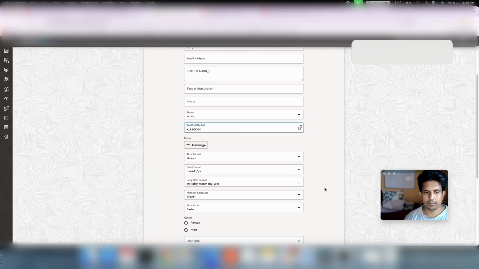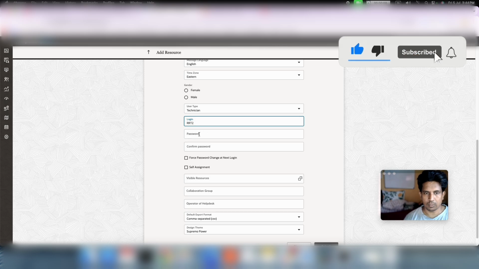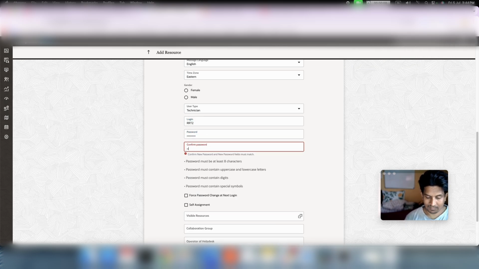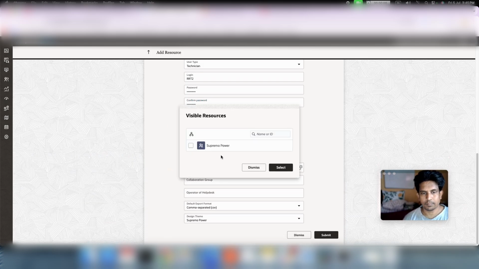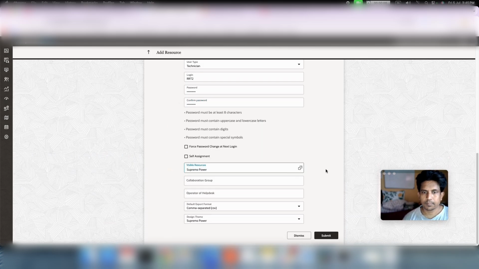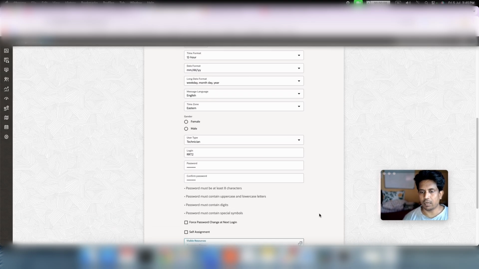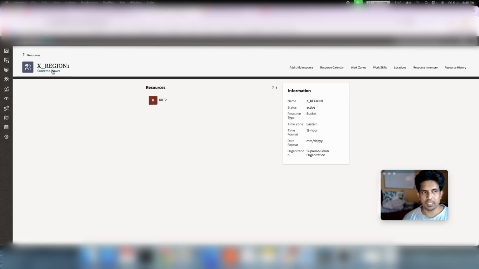I'll select user type is technician, login RR2, and I'll give a password. So a new resource will be created under this region. So here you can see this is the region and a resource is there.